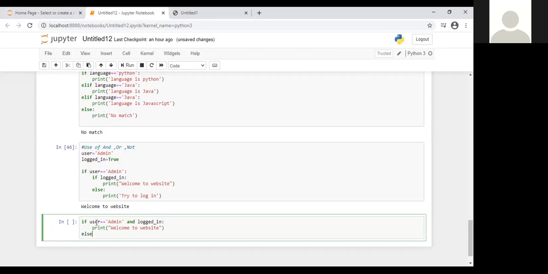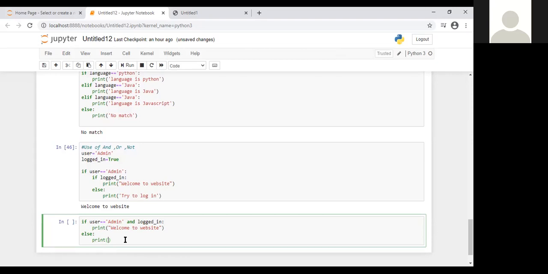Then I go to the baseline again, else. You have to keep matching with the corresponding if else statement. Because I have written the if statement here, I have to go to the baseline for the else part. But in the previous case, I had to go to the base part for the second if statement. You have to keep watching the indentation as well, otherwise you will not get the desired result or you may encounter an error.